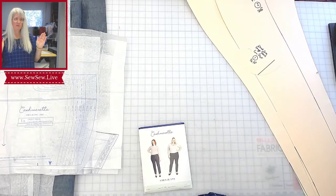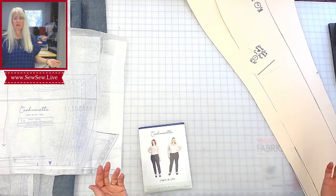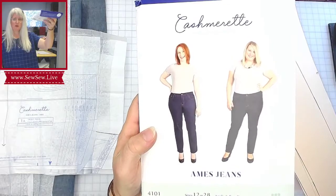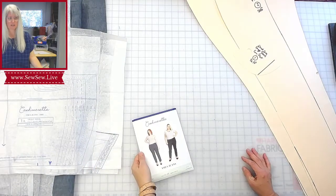They have two main fit options, basically. Apple or pear. Cashmerette patterns, here's the jeans right here. Cashmerette patterns focuses on curvy sizing. So the smallest size in my pattern envelope is size 12 and it goes to size 28.